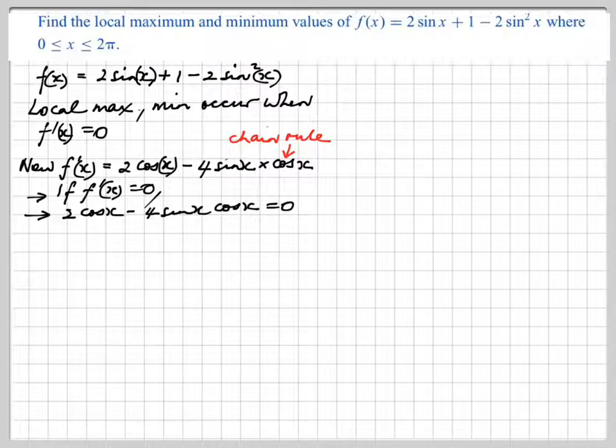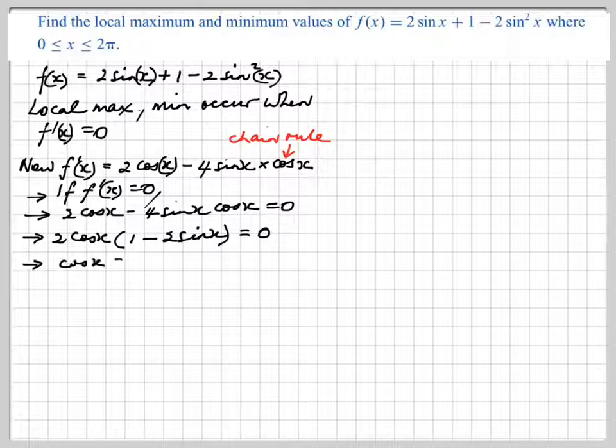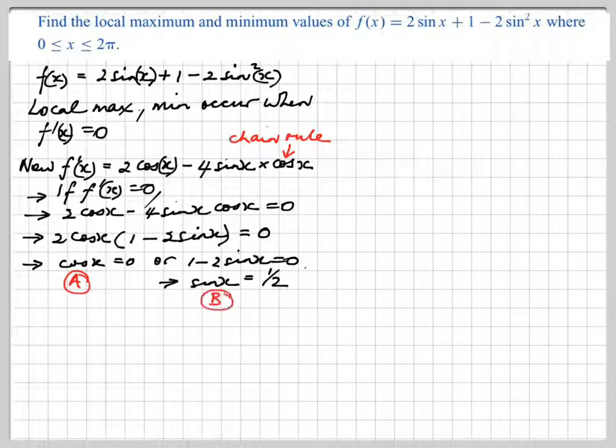I'm going to factorise, so I'm going to take 2 cos x out of both terms, and what am I going to get left with? That thing. Now, the good old null factor law is going to take over, and we're going to say that therefore cos of x is 0, or 1 minus 2 sine x equals 0, and we have to solve for those situations, because that's going to be our answer. It won't discriminate between which ones are maxes and which ones are mins, but it will certainly capture all of them. The second one comes to sine x equals a half. That's number A, and that's number B.